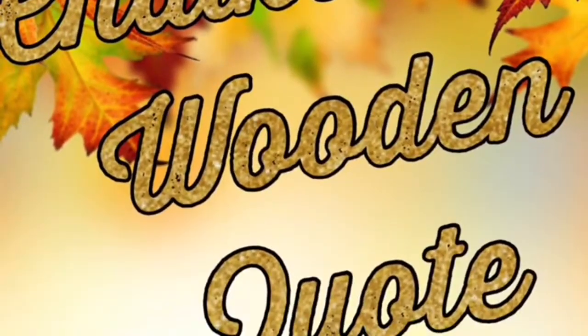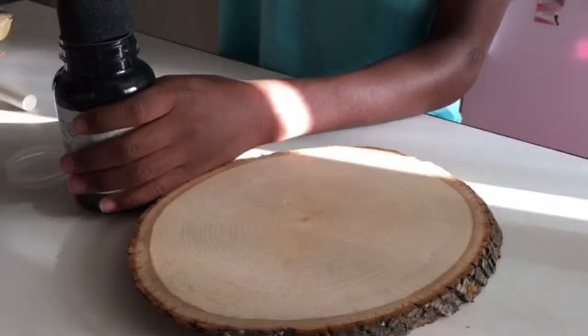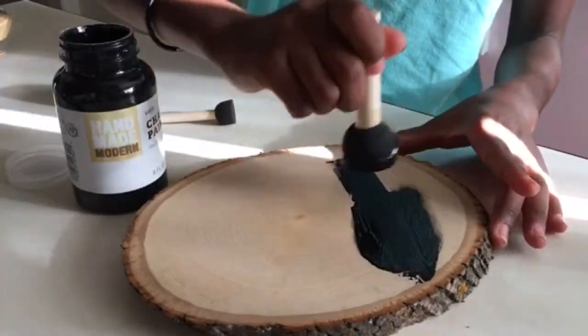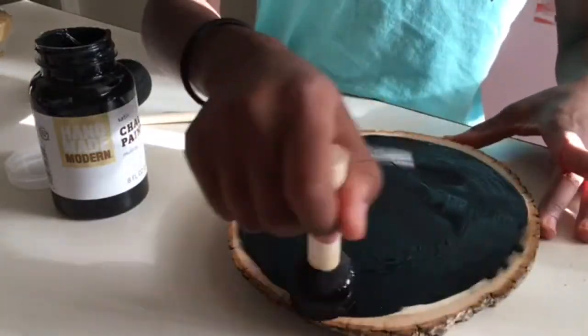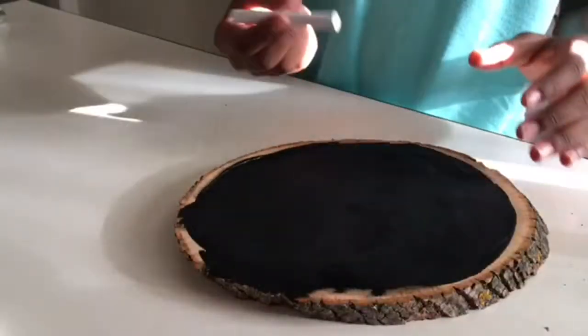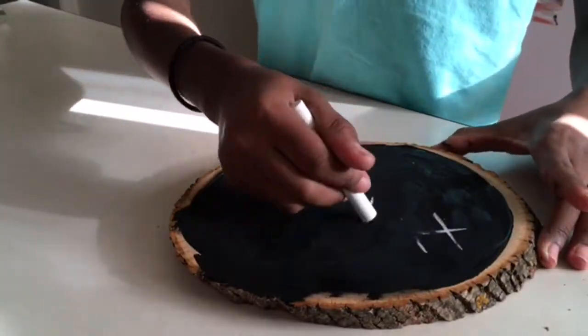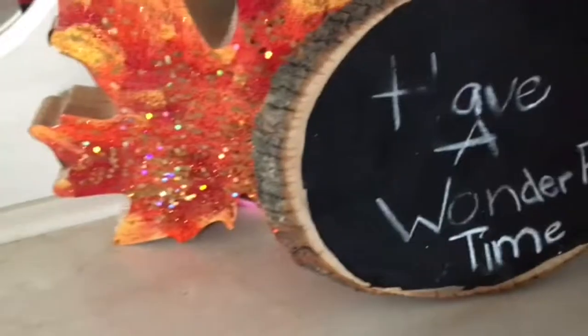Next is a chalkboard wooden quote. This is awesome. Look, everything is from my fall shopping haul. So you're just going to take a wooden plaque and some chalkboard paint. You do not have to use a foam brush, but that's what I had at the time. And just cover your whole thing like it's a canvas. Then you're going to take some chalk and start writing whatever you want. And as you can see, I started stopping because it's paint. And I didn't let the paint dry, but let your paint dry.